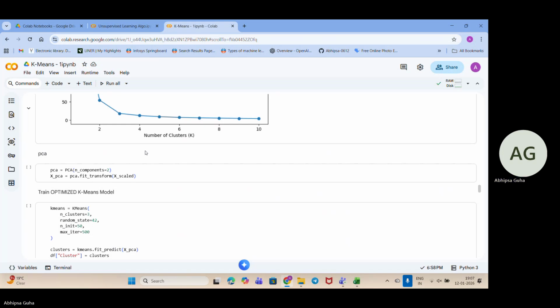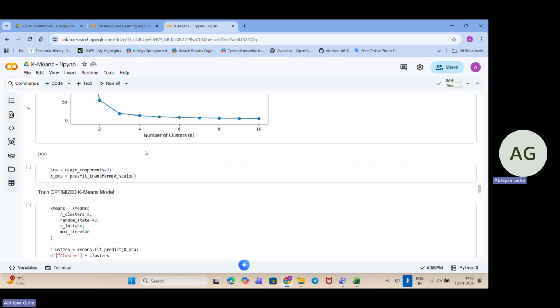So X_PCA is PCA.fit_transform. Fit is the learning direction: PCA looks at your data and finds the direction with maximum variation, where the data spreads more. Transform is the compress step that converts the original features into two new features. Each row is one flower, and each column is one principal component. Okay, so that is how we are taking it.